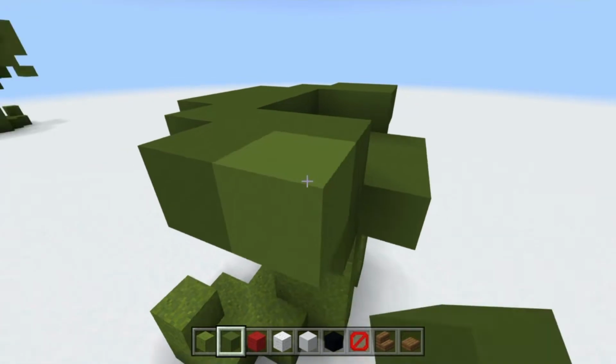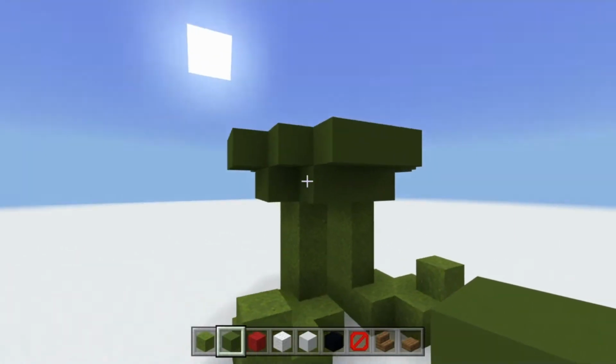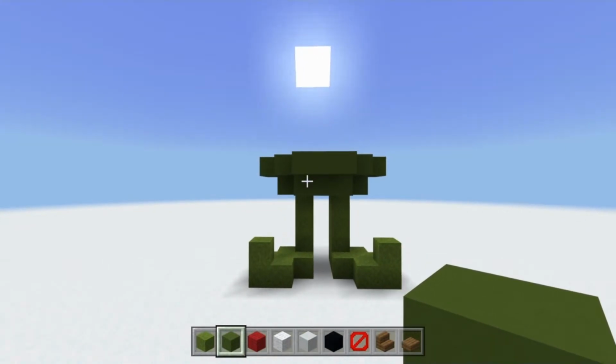Just like so. So sort of building the base for our Grinch now. And this is the start of his jumper type thing that I was on about a minute ago.